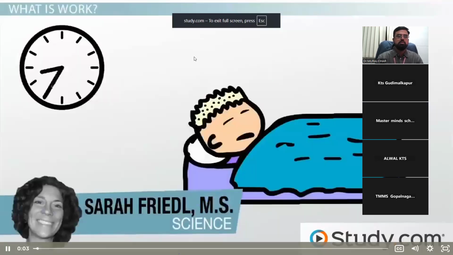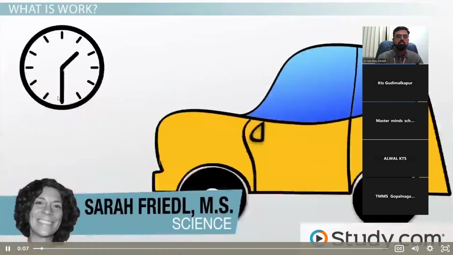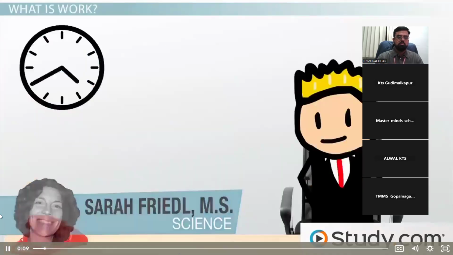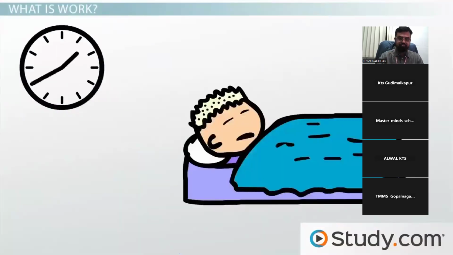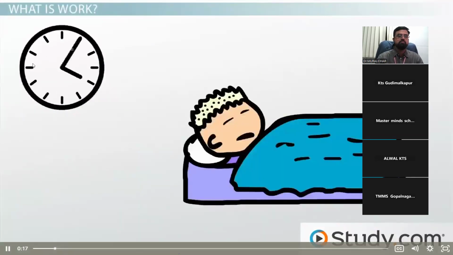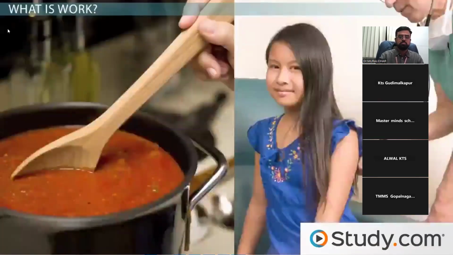On a typical day, you probably wake up, get dressed, eat breakfast, and head off to work. After you spend all day at your job, you go home, eat dinner, walk the dog, maybe watch some TV, and then go to bed. In this sense, work can be just about anything. Construction, typing on a keyboard, driving a bus, teaching a class, cooking food, treating patients, and so much more.